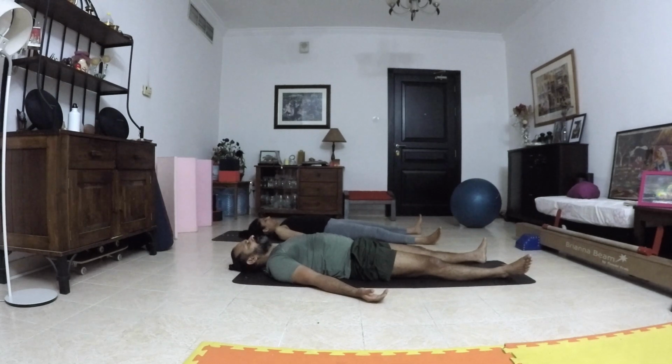Inhale deep, exhale slowly, inhale, exhale, slowly bring your breath back to normal pace, smooth, easy, no force, no sound. Still elongate your inhalation and elongate your exhalation.